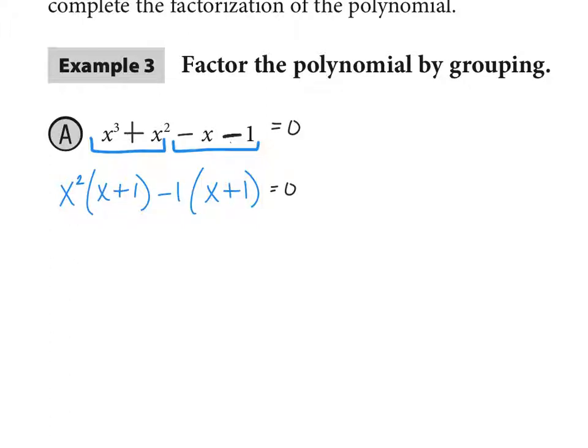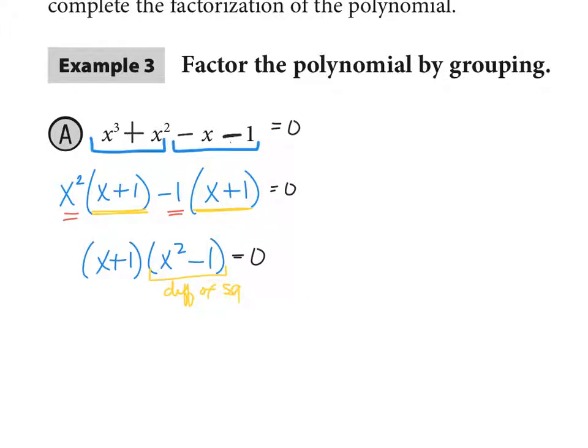All right. So now when you do grouping, you should notice that these two groups match. So it's like that has now become the GCF, and what you're left with on the outside makes another factor. So let me show you what I mean. This becomes x plus 1 times x squared minus 1. So take a second to see where I'm getting that from. Now you always want to check if you have an x squared that what you have is finished, or if you can keep going. So notice this second factor has an x squared in it, and hopefully you recognize that is difference of squares. So that's actually going to keep going, that one factor.